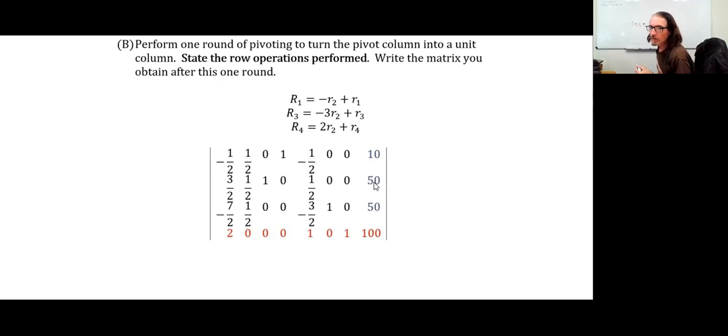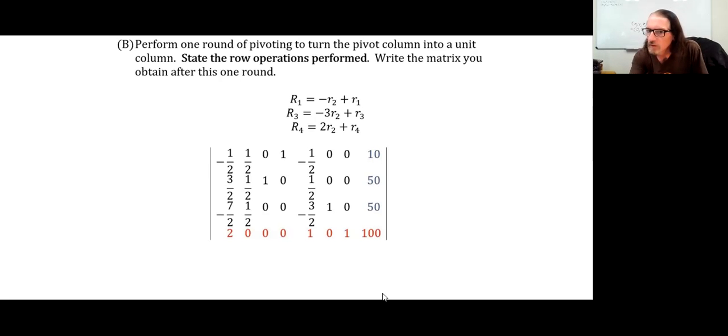Also, S sub 1 for slack variable, that has a unit column. So we see that S sub 1 is 10. S sub 2 and S sub 3, well, S sub 2 doesn't have a unit column. But S sub 3 does. So let's see, we saw that Z was 50. S sub 1 is 10. S sub 2 is 0.